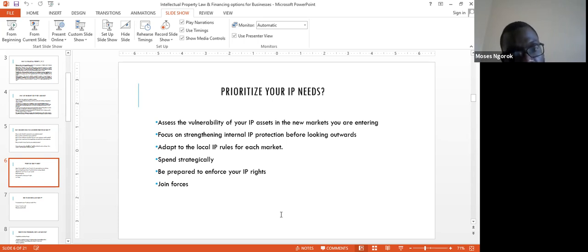Then the other thing that I would like to consider is it may also be important to join forces where possible. It could be possible to register intellectual property as a group. Try and register it as a group because it brings down your costs. So instead of registering it as an individual, you could maybe register it under your company, so that the other shareholders can also offset the costs of registration, because intellectual property protection is not cheap. It comes at a cost.